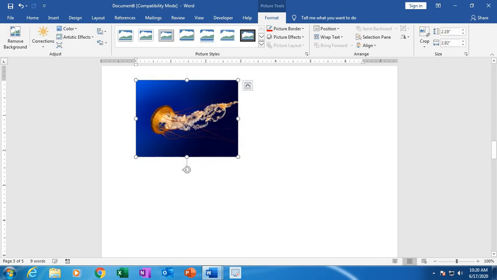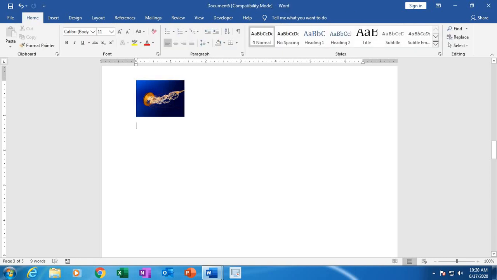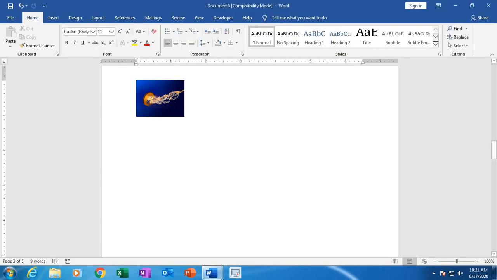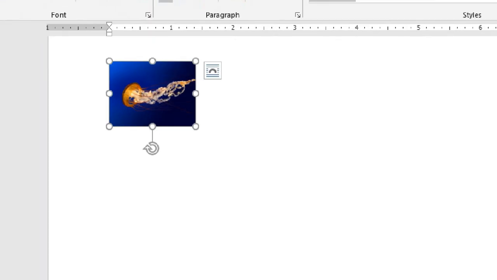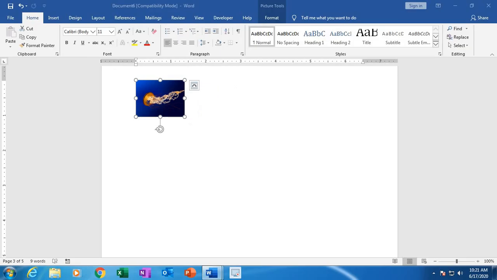It looks like minimizing or maximizing the picture. Whenever we click outside of the picture, the circles will disappear. Whenever we click on the picture, immediately the circles will display like this.